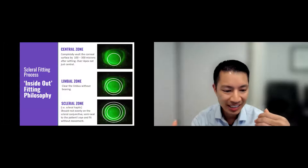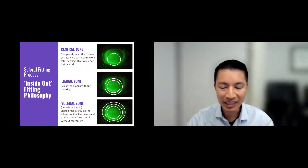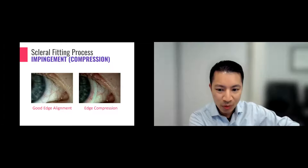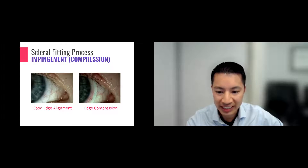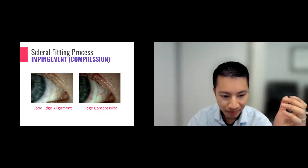If the vault is too high — like 600 or 800 microns, more than twice what it should be — the patient will complain about foggy vision. I get a lot of patients at our office who have scleral lenses from other offices but complain that the lens fogs up on them. We troubleshoot that using our new technologies. Here's an example where the lens is a little bit too tight. You can see the lens landing really hard — like when you wear a watch on your arm all day and then move it, you see that little impression mark. That's what's happening here, causing a white band and a lot of redness.